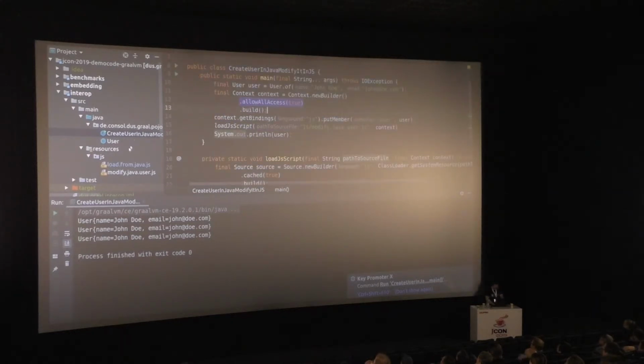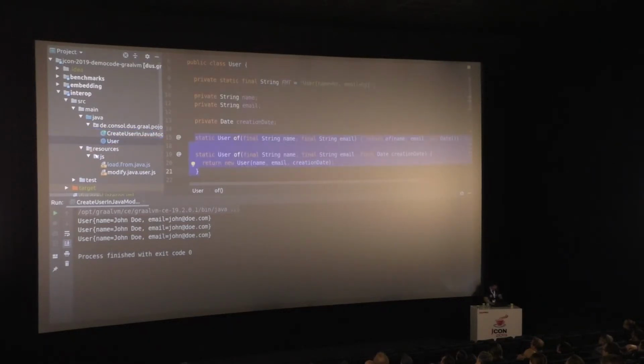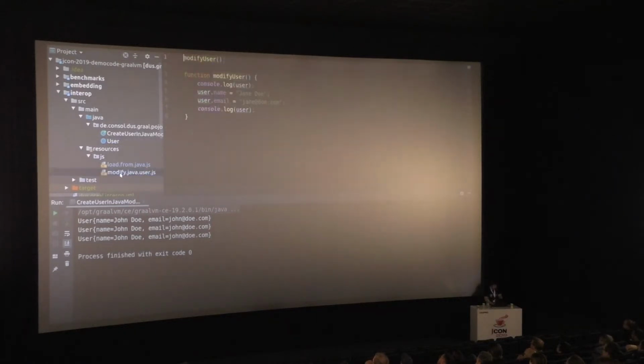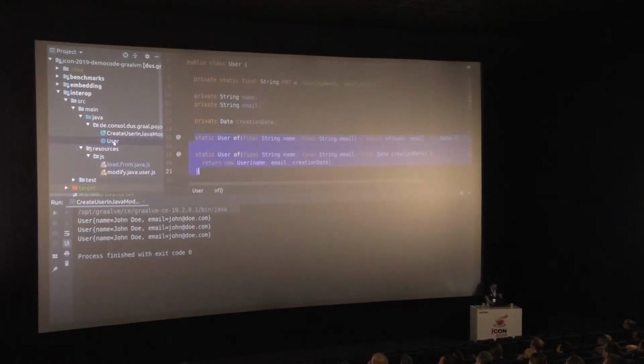And this is because we set name and email here to janedoe and jane@doe.com. When we now look at the user object, the fields are set to private.